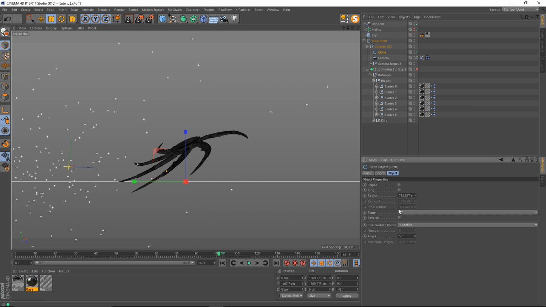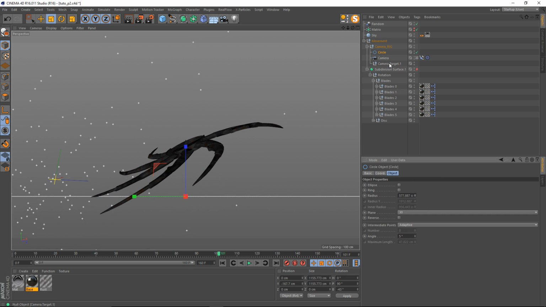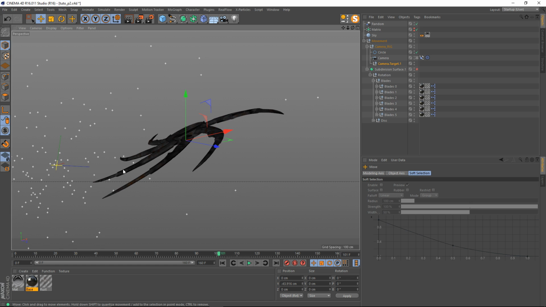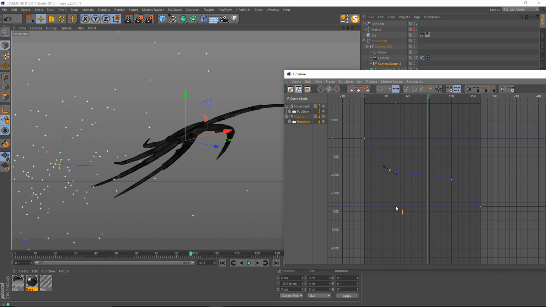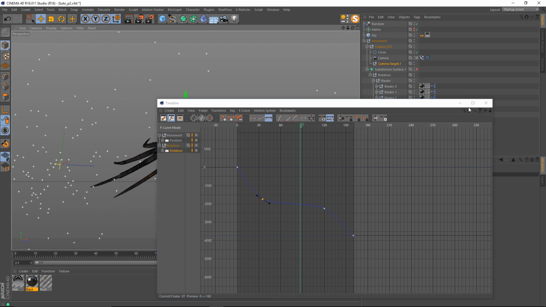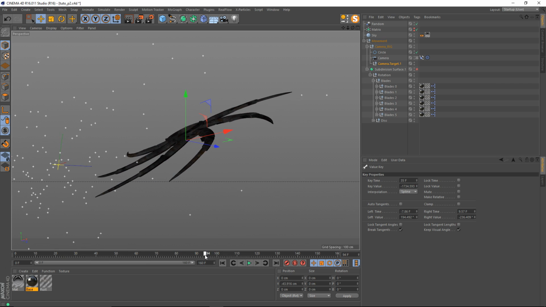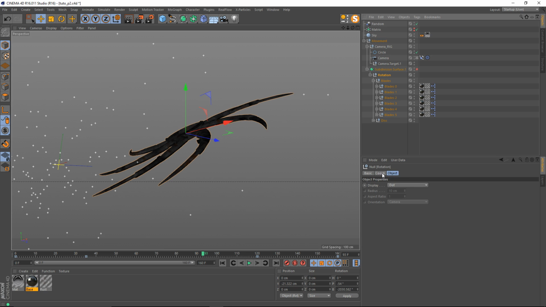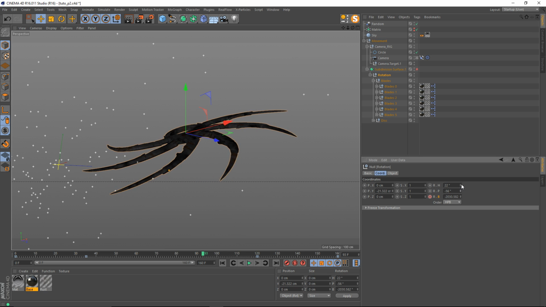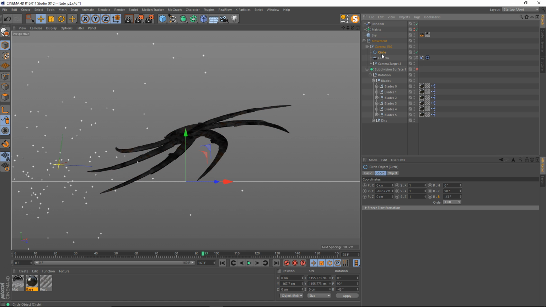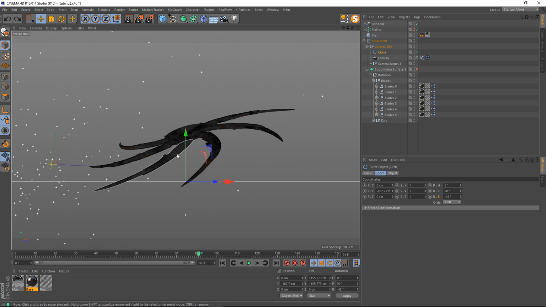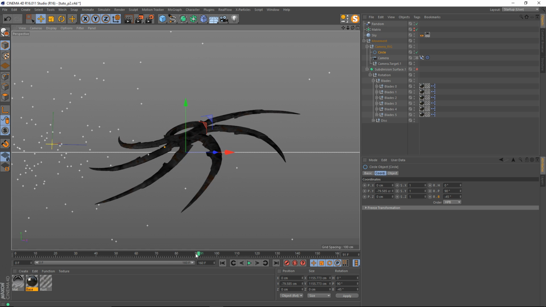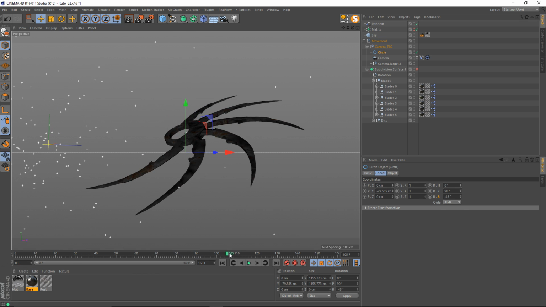Maybe decrease the radius for my circle, which has the camera, and I can also adjust the camera target a bit, maybe bring it down a bit so the whole thing is more centered. Let's maybe press Shift F3 and increase this rotation even more, so maybe have it spread out faster. Alright, and just try to match the angle and give it a nice dynamic feel, and maybe go back in my rotation here and play around with these settings. Maybe also go to my circle for the camera, and I can also adjust this. Alright, so I know that this angle right here is probably gonna be the most important angle in this shot, so I'm gonna base all of the rest of the animation on this angle.